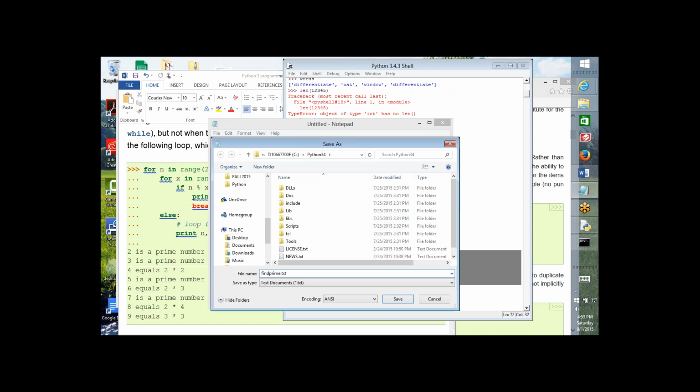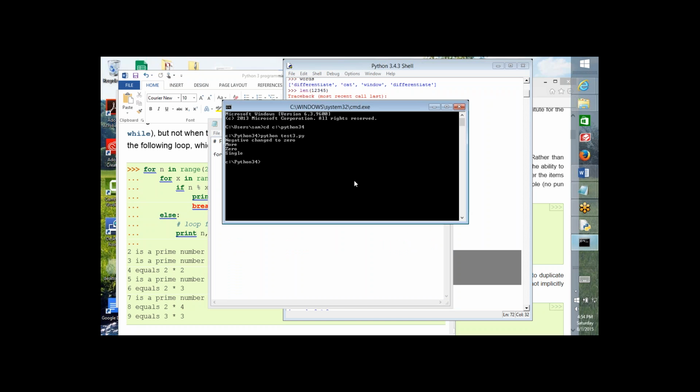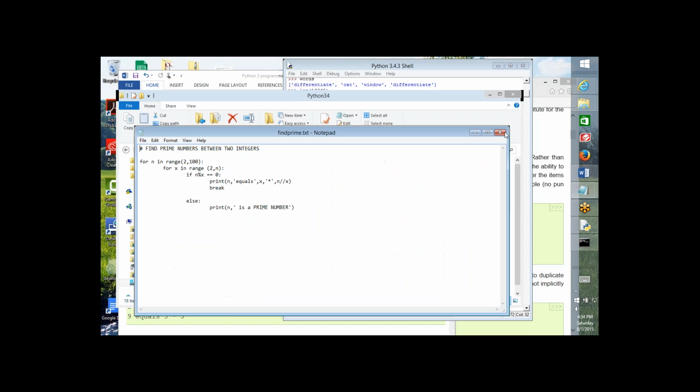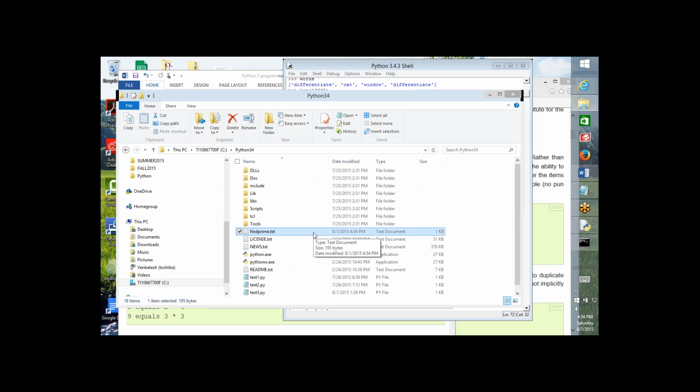How about that? Python find prime.py. Cannot open the file, no such file. Python find prime. Just a moment. What happened? Oh, find prime.txt. Isn't it right? What is the problem? Oh, you know why? Yeah, that's right. Else is placed correctly. Check your Word document. Where is the Word? Oh, Word document. Okay.